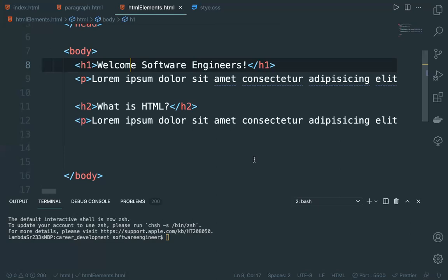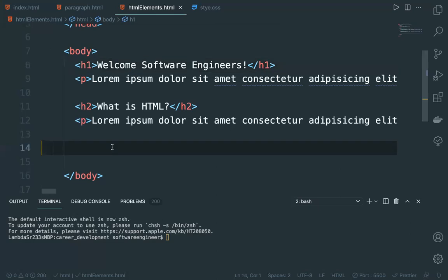These are the most common elements, and we will be using them again and again. Remember, these are the most important elements. And next we also have to understand attributes.